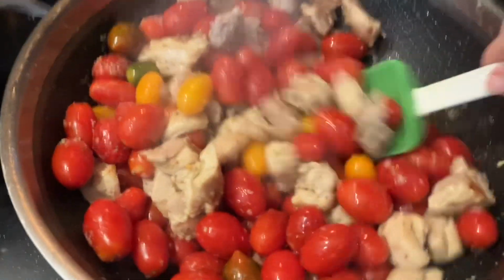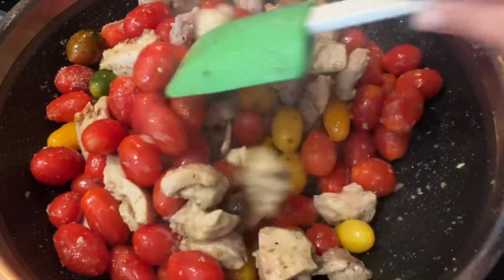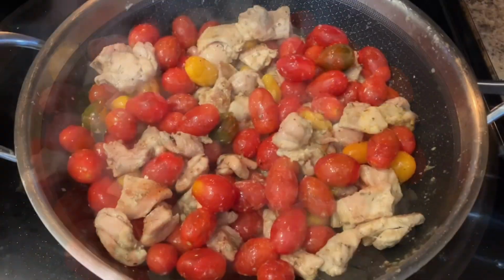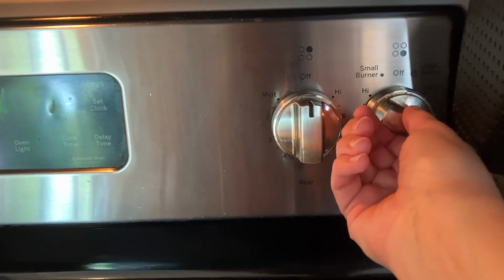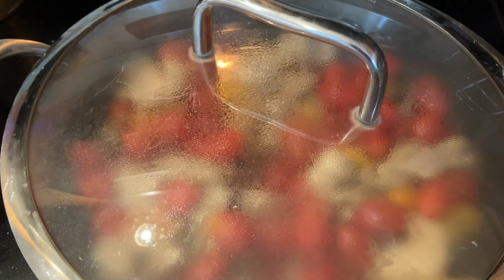Such vibrant color. I love this recipe. It's easy, it's quick, and it's delicious. And look at the vibrant colors in that. Just beautiful. I want the tomatoes to burst, so I'm going to put a little cover to trap that heat in, but I'm going to lower it down because I've got it on like a medium right now, and I'm going to lower it down so it doesn't go too high. We're just going to cook that until the pasta's done.